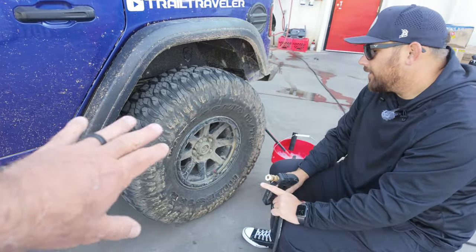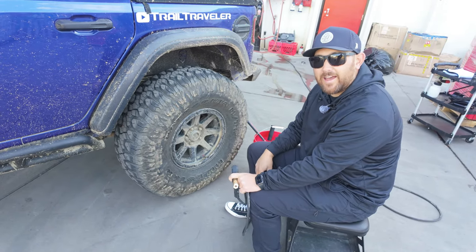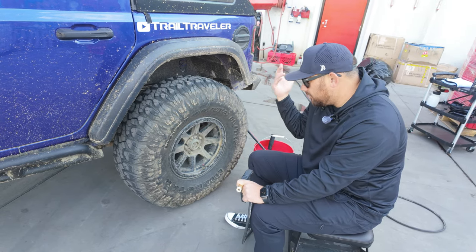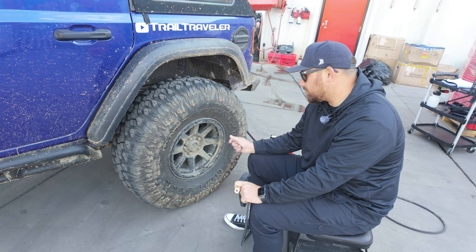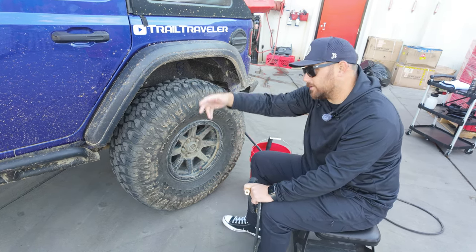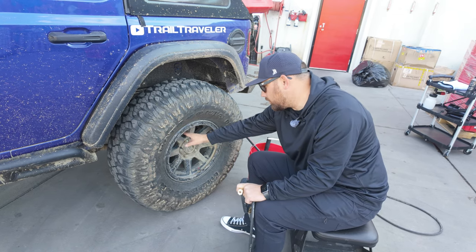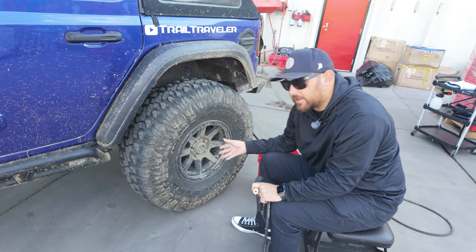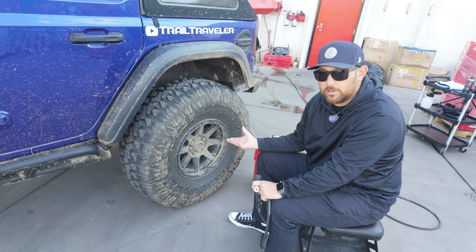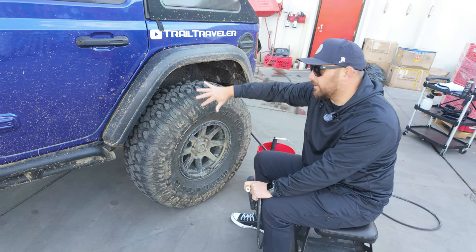Now we did not put coating on the wheels themselves. We didn't, and I actually sort of regret that. We just kind of ran out of time, and as much as we ran out of time, it's such an easy process. Pretty much all you do is take the spray ceramic like we did in the fenders and the suspension, spray it in there, and then on any of the broad surfaces like the face of the wheel and the spokes, and if you can reach back, you take that applicator and even it out and wipe it off the best you can. When you do that, it would have the same effect on the wheels that it would on the paint and the fenders and everything.